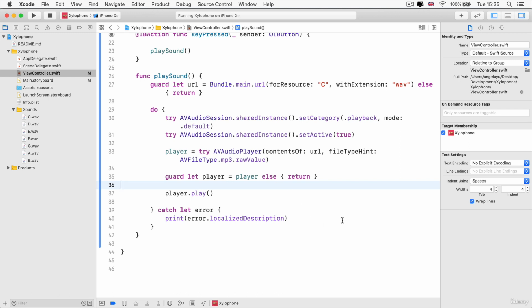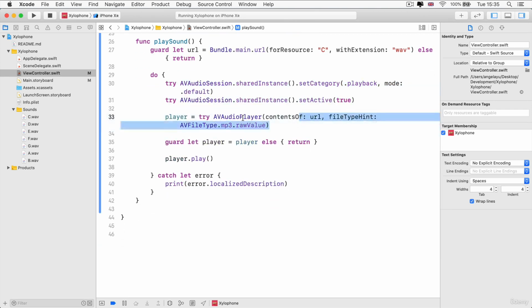If you continue through this process of researching what each of these things do by using the documentation from Apple, then you'll get a pretty good idea of what our code is doing right here. We're basically grabbing hold of this c.wave file in our app resources right here. And then we're making sure that our sound gets played even if the phone is on silent. And then we tell our audio player that this is the file that we want to play, c.wave.